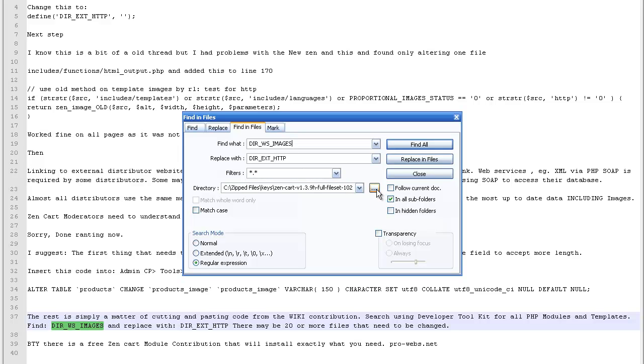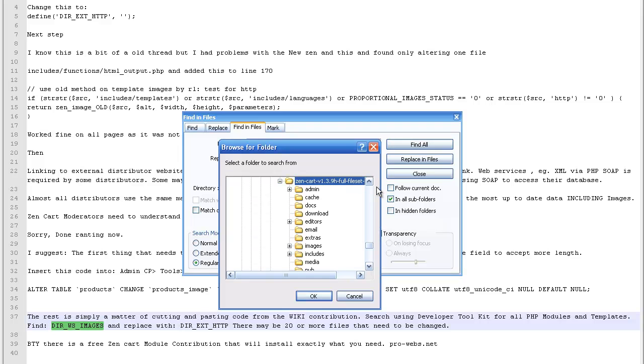Now when we do that, we're going to locate our folder that has our file distribution and every file that you're going to upload to Zencart. Now ideally you're doing this before you have uploaded your Zencart. If you're not doing it before you've uploaded your Zencart, then download your Zencart, do this, and upload your Zencart. I highly recommend you don't do this on a server you already have files with, because you're doing major surgery and you could break something.